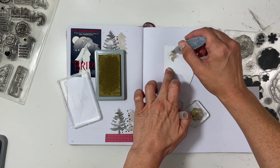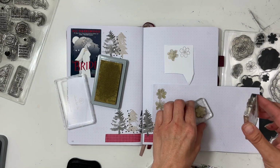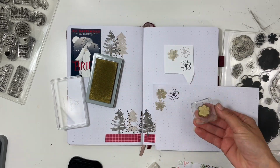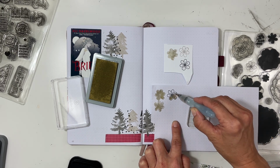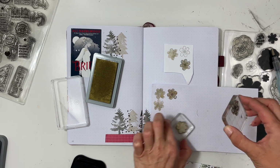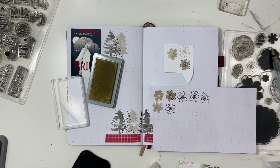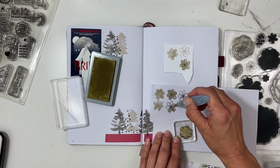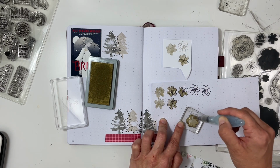And you can see here I'm kind of playing and figuring out how I can make those flowers. I originally stamped the flower in the goldish ink that I have, then watercolored over it, and it kind of blended into mush. Then I tried stamping the flower in black and coloring it in that way, and that way actually worked a lot better. And so I really like those as something a little different to add to my spread, and like I said, kind of replicate the flowers in her hair. And once I have several of those, I can go ahead and cut those out and add them to my spread. I also added that border of washi tape to go along with the red in the book cover.